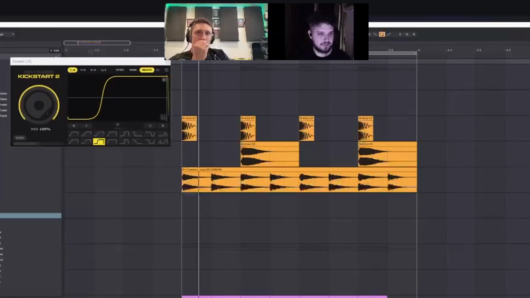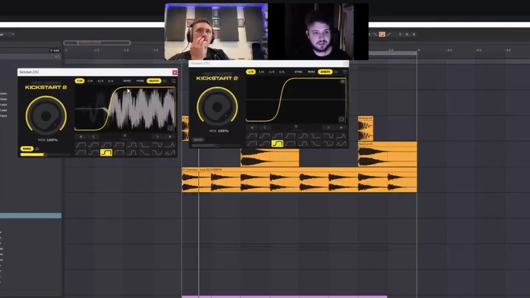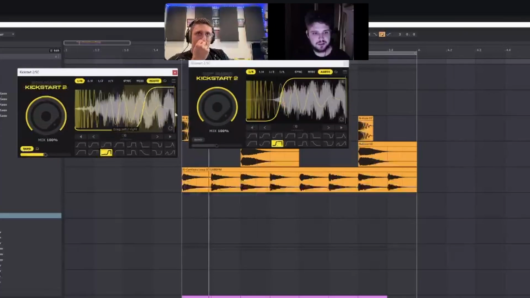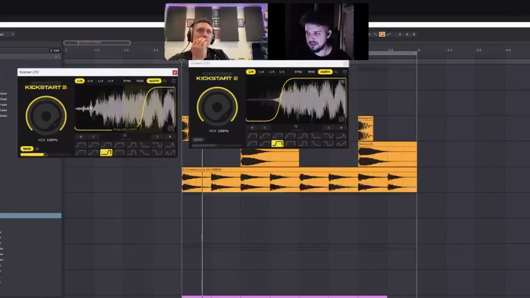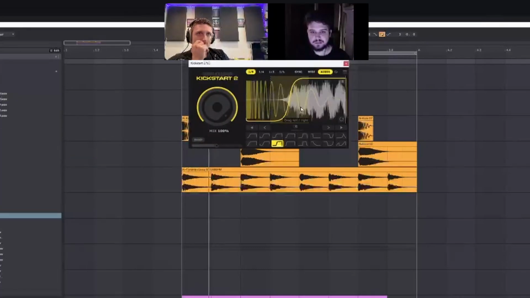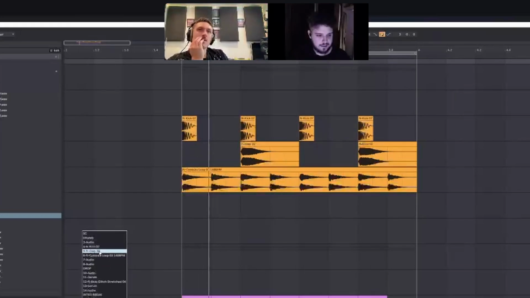Also, one thing I can recommend if you use Kickstart is the first Kickstart you use for just the sub, so use the band function. So that the kick and the sub are clean, crossfaded, but that doesn't mean that this overall sidechain should be that long. So the second one, that's right after, can just be shorter. That's just taking care of the mids and the highs. Okay. Then the clap.